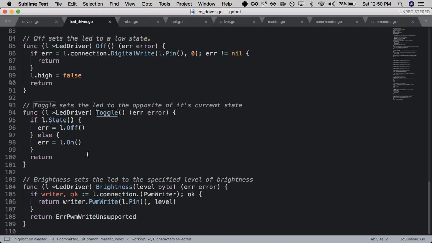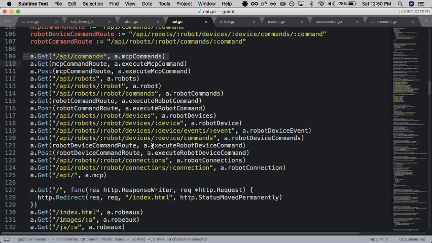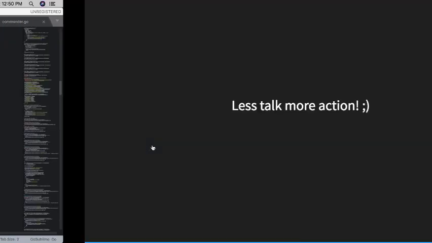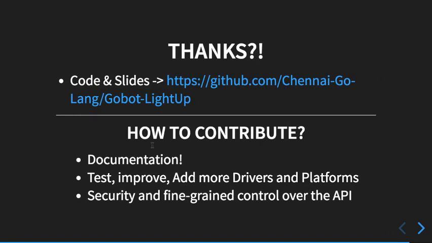So interestingly, if you look at API, it exposes pretty much everything your IoT device is connected to, everything your robots are connected to, every robot your master is connected to. All of that is exposed out as API. So that was pretty much what we had to cover.